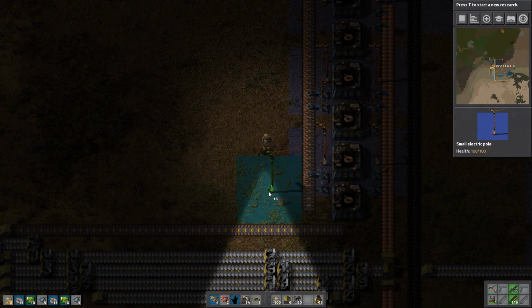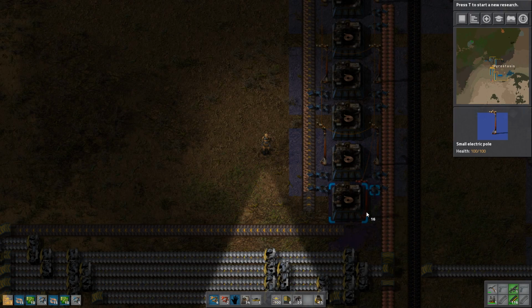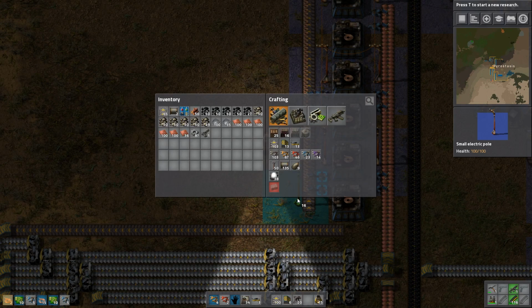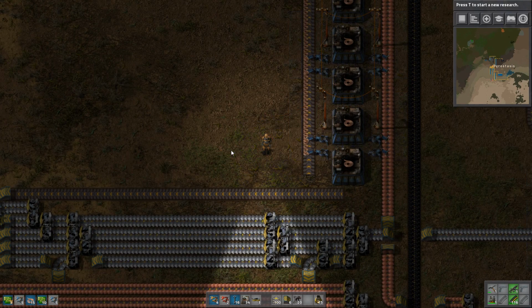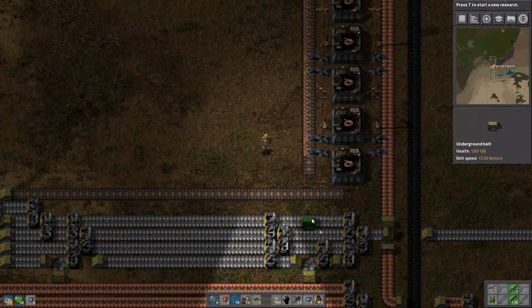Which is fine, but it does make things a little tricky for us. And the reason it makes things tricky for us is we're wanting to load the other side of the belt with iron plates. So how are we going to do that? Well, there's a couple different ways. What we're going to do is, let's see. Trying to think of the easiest way. Well, first off, we're going to need to set this up here.